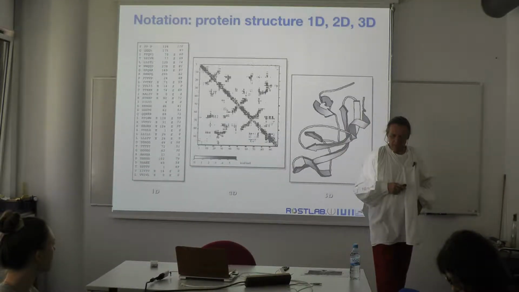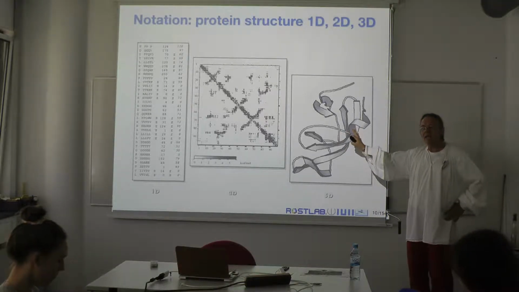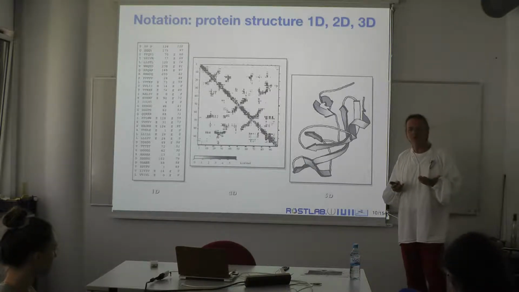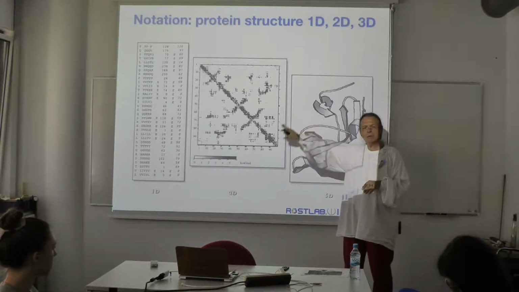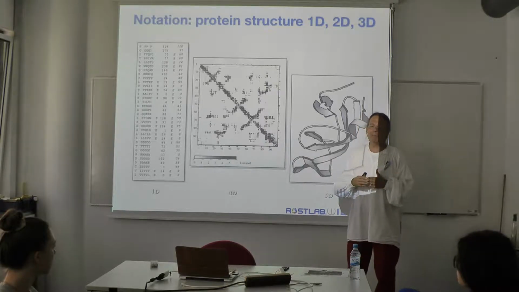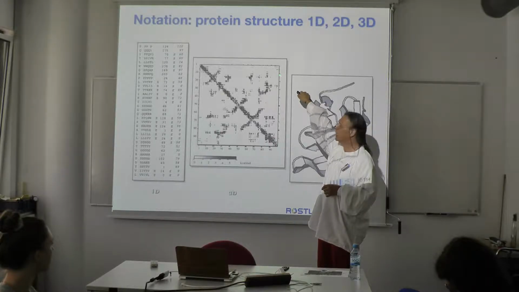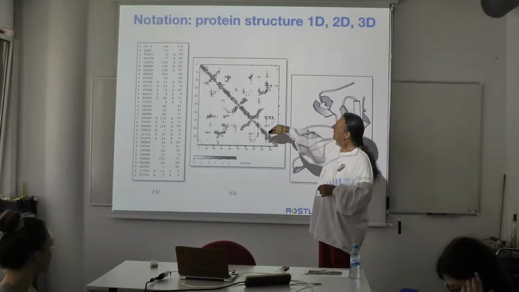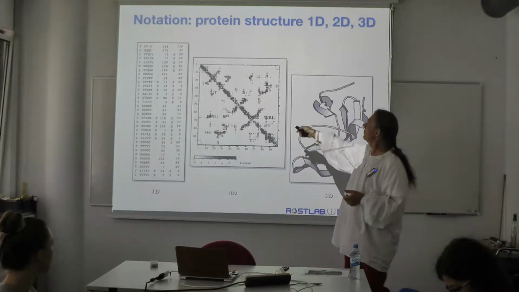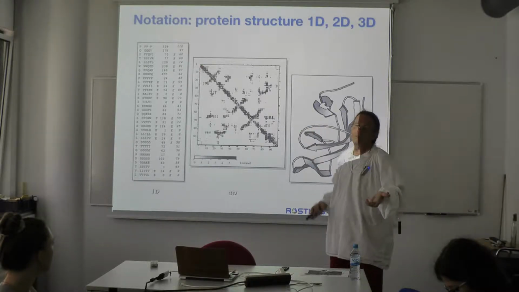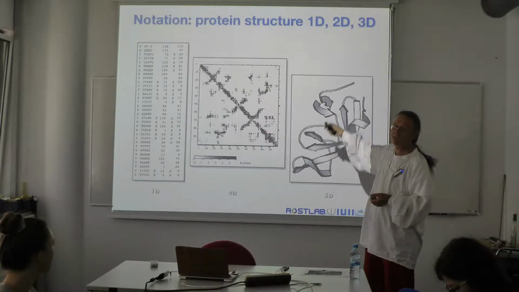Another statement that I made is that the information that is in a three-dimensional structure can be condensed in sort of one dimension onto 2D without losing important information. So the 2D representation is a distance map. So in this 2D map, what you have here is you write every single residue in your protein. Here it happens to be 99. Every residue of the protein again. And each one of these here, the darker, the closer these pairs of residues. So the first residue is closest to the second. Well, sort of trivial, right? It has some proximity to the third, and so forth and so on. And then there is something that is a little bit close here.